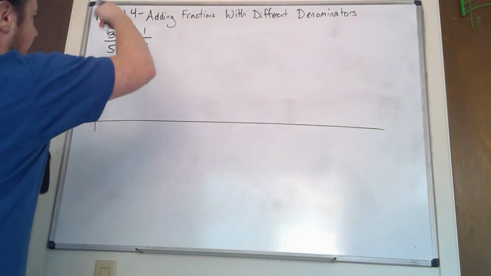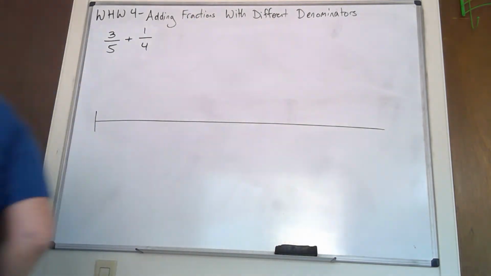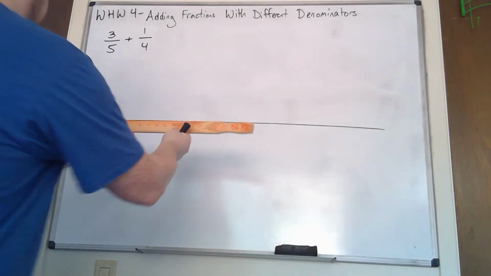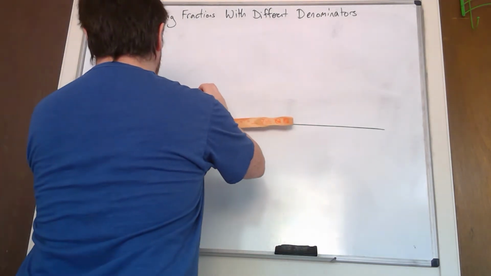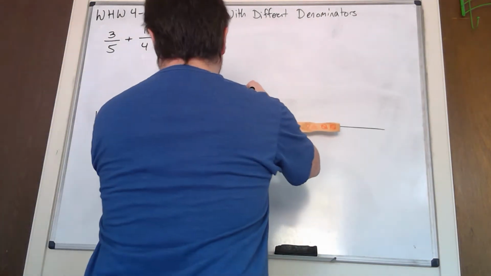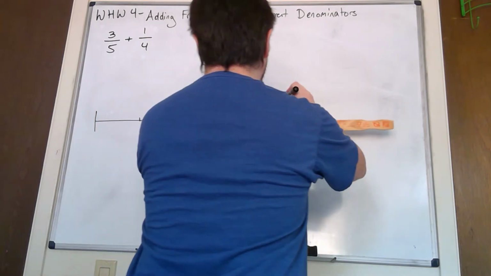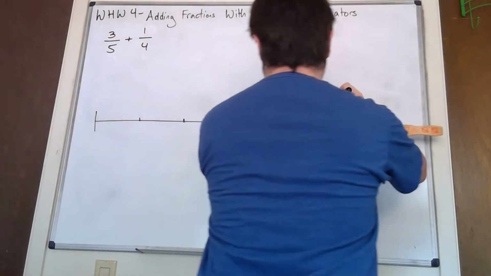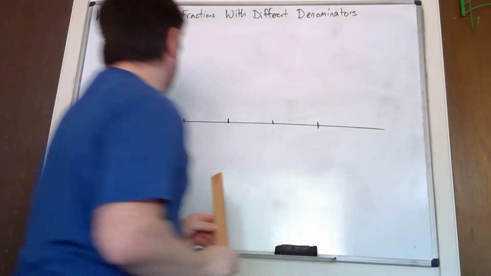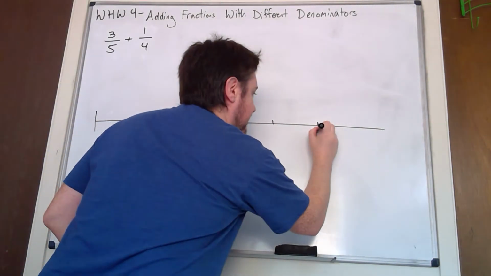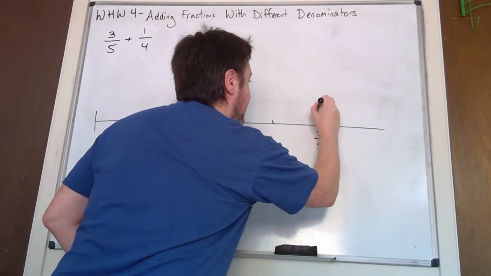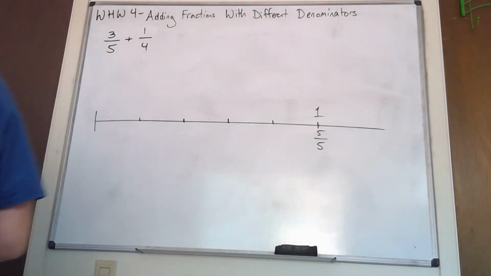So let me locate 3/5. Let me use this ruler. I'm going to come out, maybe longer than my eraser, I'm going to come out 6 inches on this 5-gallon paint stick, which is what I use to measure with if I want to sometimes. So here we go, 1, 2, 3, 4, 5 segments. Let me put 5/5 right there and locate a 1.